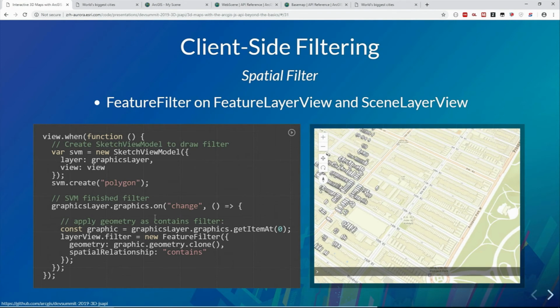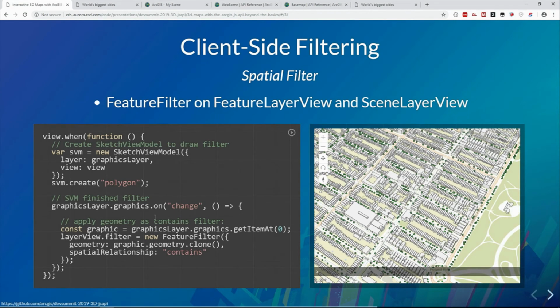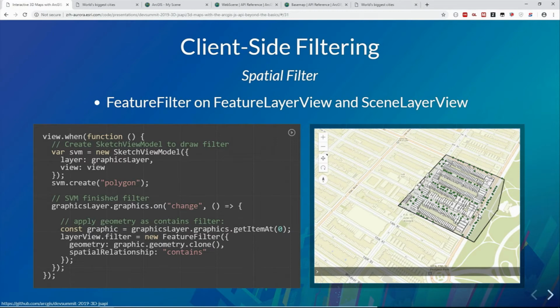Client-side filtering, for example, here I'm using one of these masks I've pre-drawn, and no, I'm using the sketch model again to draw the mask. So I'm starting to create my mask. And as you can see here, only once I'm done with it, we will grab this polygon which we created and use that as a feature filter and only show the data which is inside the polygon. So let's finish this one. Then all the data which is outside of that region is filtered out, and that's done client side. So when you move this mask around, it updates quickly because we don't have to go back to the server.